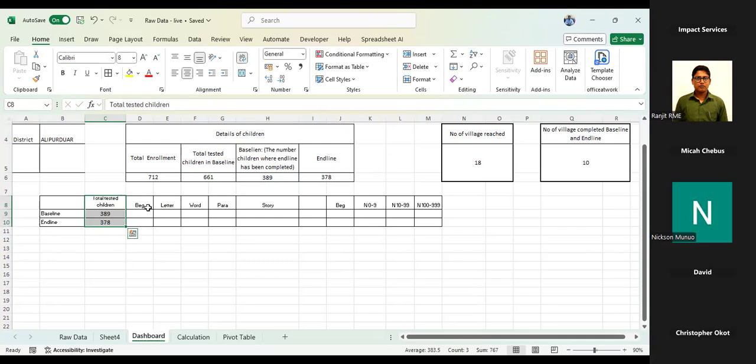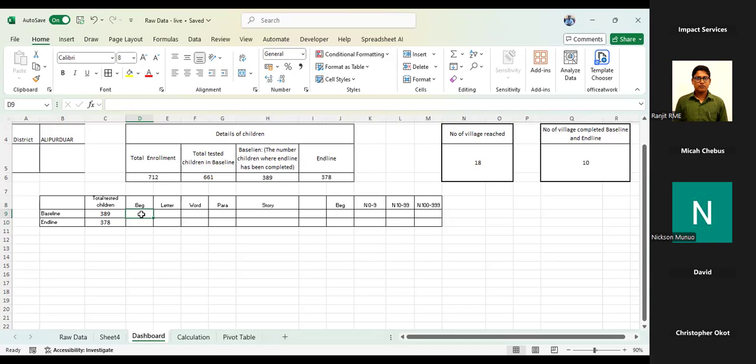So total tested children are available here. Now I am going to calculate each level: how many children were in baseline and how many children were in endline. The same type of formula we need to put here, and also need to remember that we have already calculated those villages where baseline and endline have been completed.